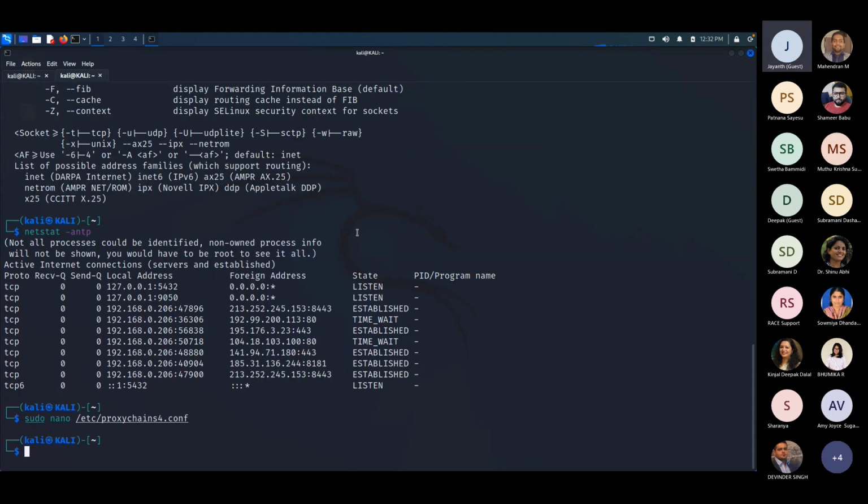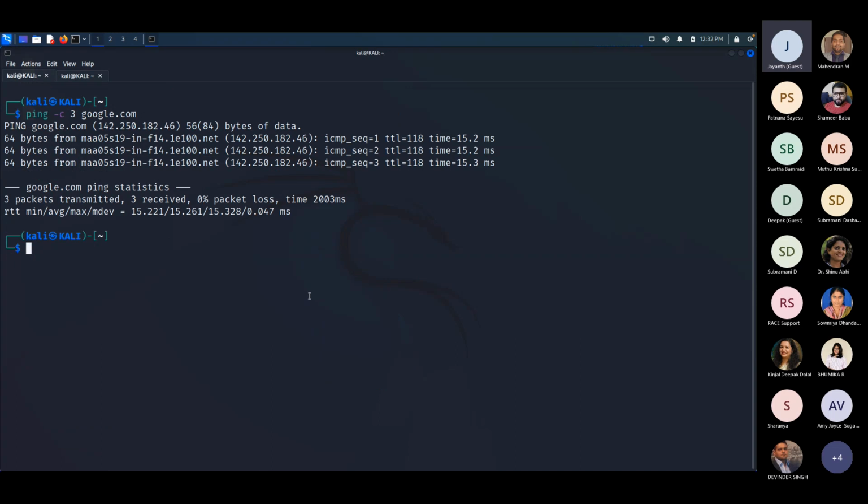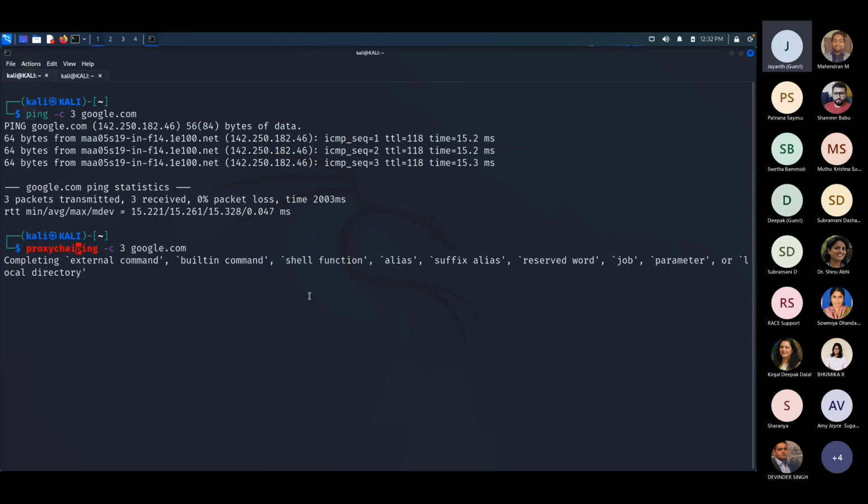Please note the difference between this one and the previous one that I did. In the previous one, we actually configured our own SOCKS server on that Metasploit related access that we have. And that is where we decided to use socks5. So socks5 is the one that we configured in the proxy chains also. Now that we edited the proxy chains config file, let's start running the same ping command, but this time with proxy chains and see if we can find any difference.